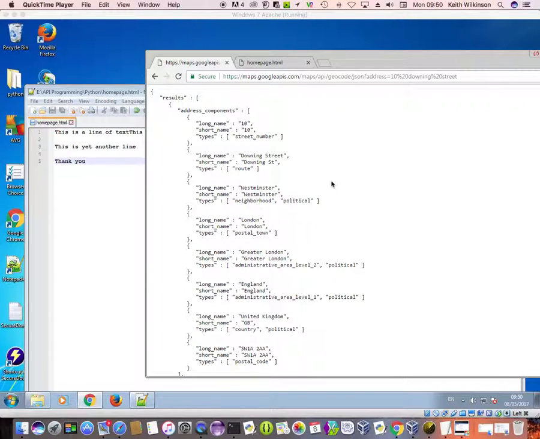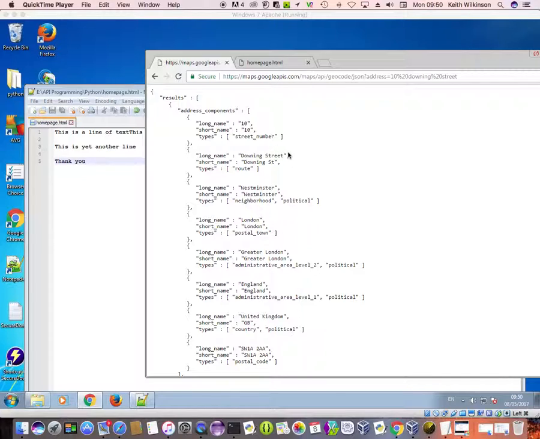So in the last video I said that we could take this information that you see and use a Python program to read this information. We can also save this information, and sometimes the type of information that we get back we can't read directly with Python, or wouldn't want to. Maybe we want to put it into a database, and so we would actually save this information, but it's just a straightforward text file. So I'm going to show you how to save that.